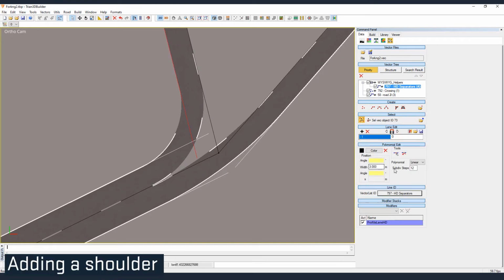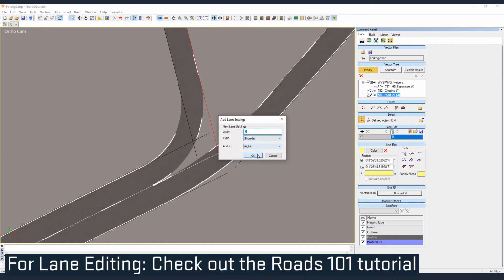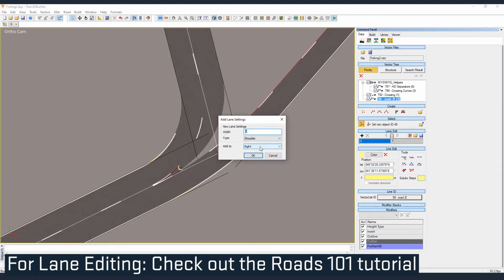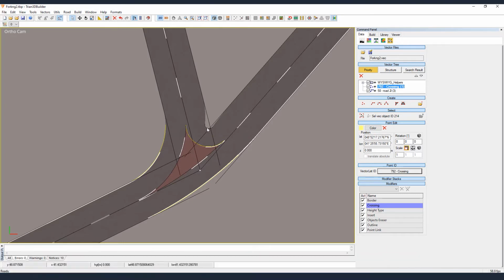Visually it could be interesting if we add a non-drivable lane, maybe in the interior of that forking. Then you will be able to see the crossing area, for example. So we will add here another lane, and not a shoulder lane, and to the left. Okay, and now that's what we get. Now we see the red area. That's the crossing area. If we don't have a non-drivable lane there, we are not able to see that. It won't appear there.